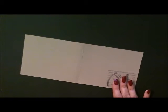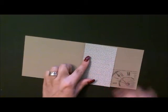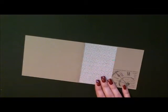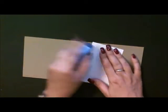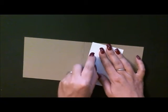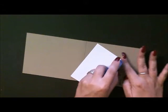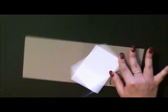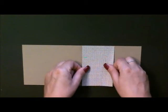The next thing we're going to do is take a piece of cardstock, and this one is just a really fun black and white piece of designer paper, and we'll use our Hallmark tape runner to adhere it on here. Like this.